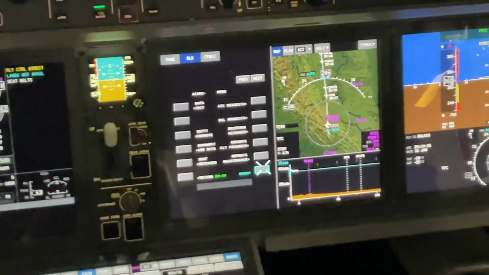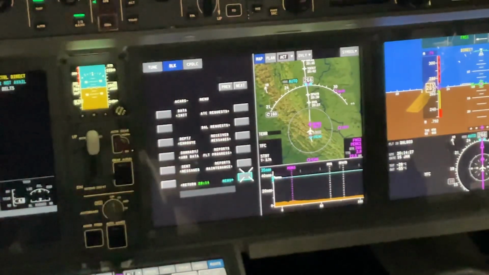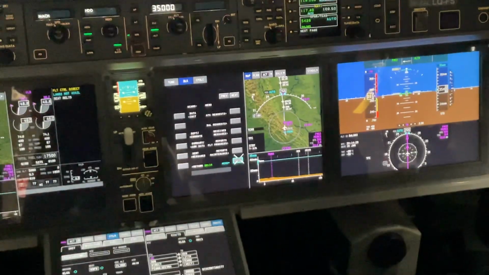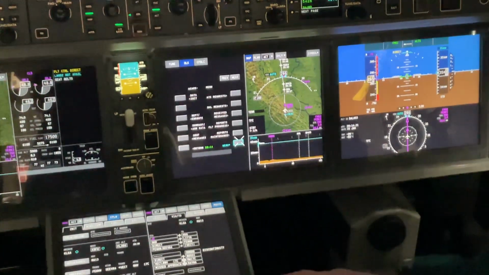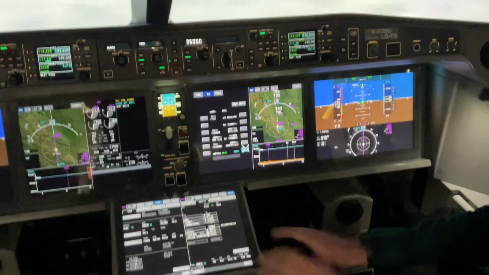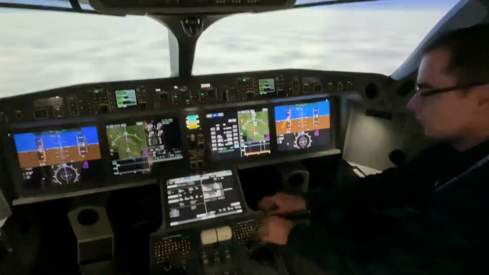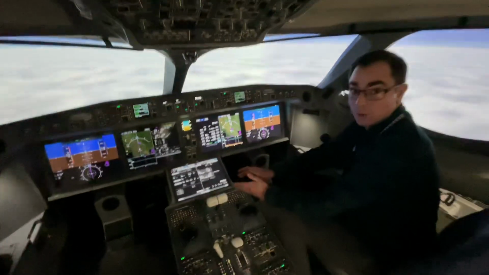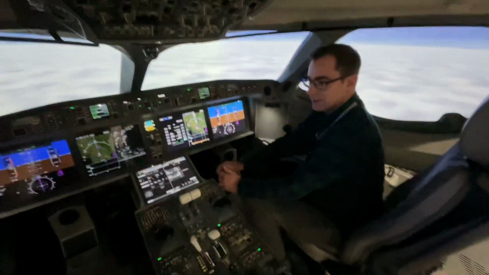And in that, there is an option that says considering divert. And so that's what I would select. I'm considering a divert to KIAD at 12,300. That's going to prompt dispatch to come back with a bingo fuel, and you've satisfied the requirement of notifying them of the possibility of a divert.